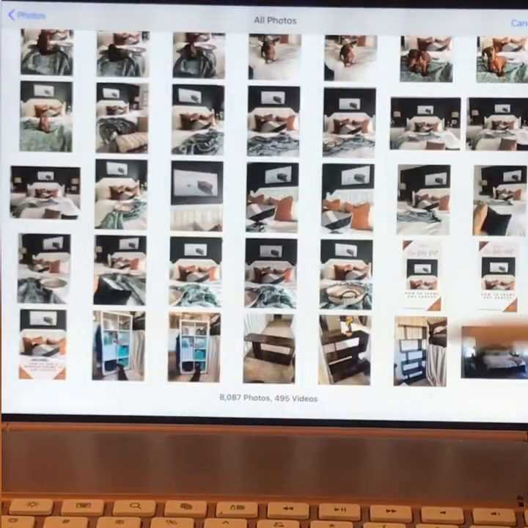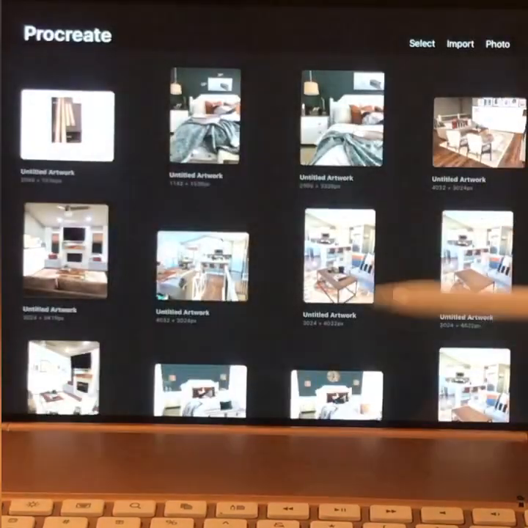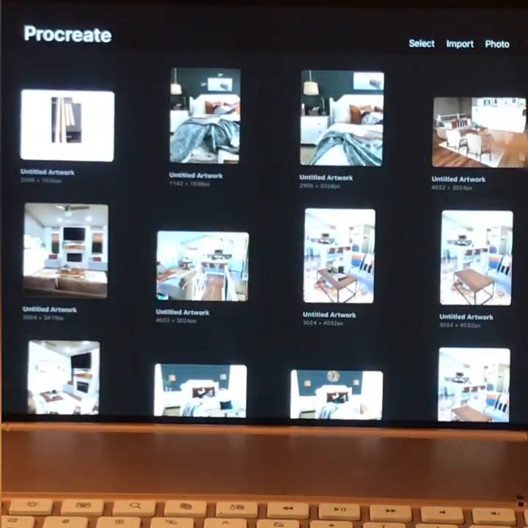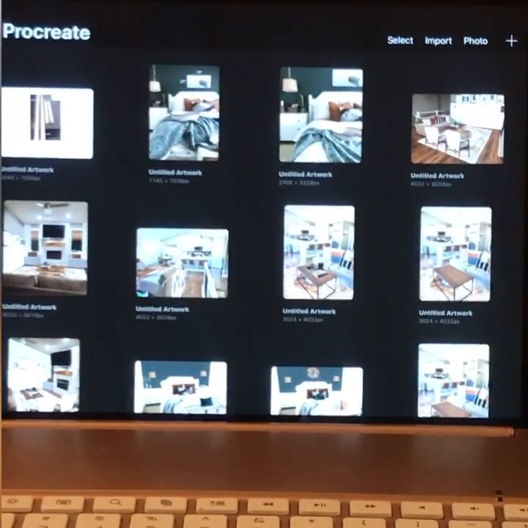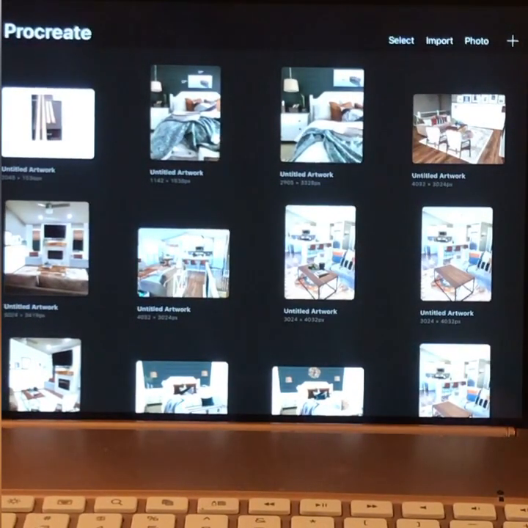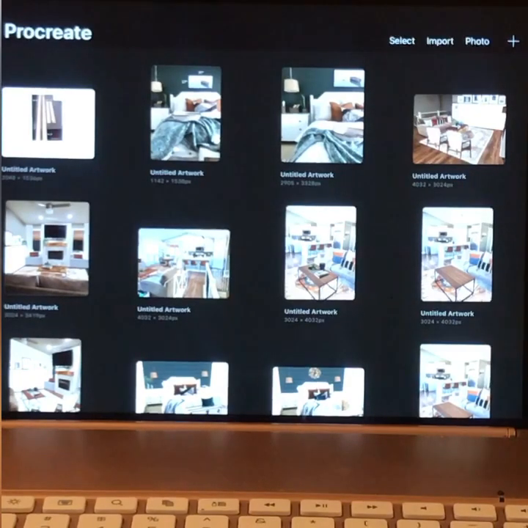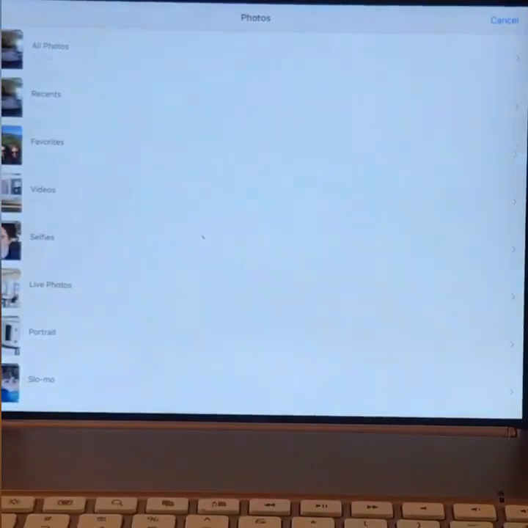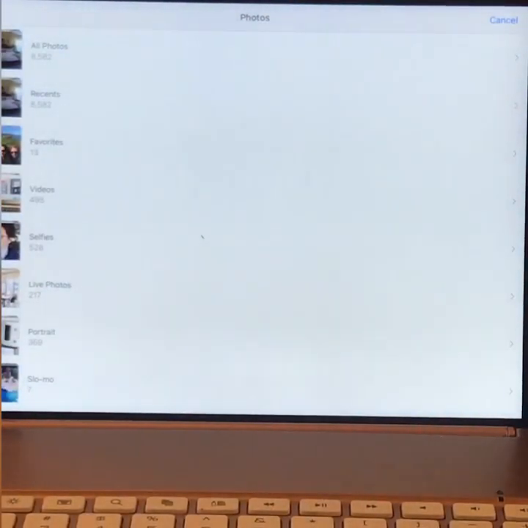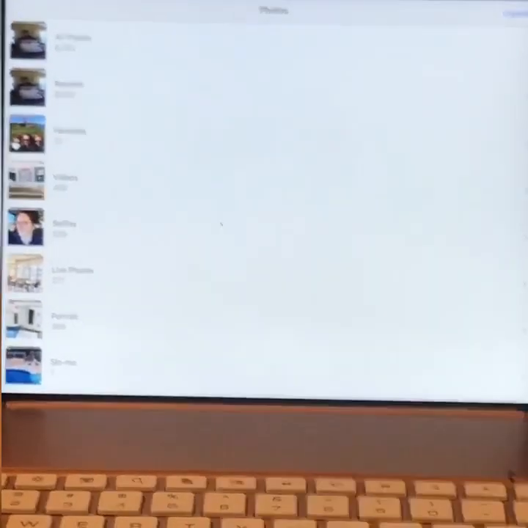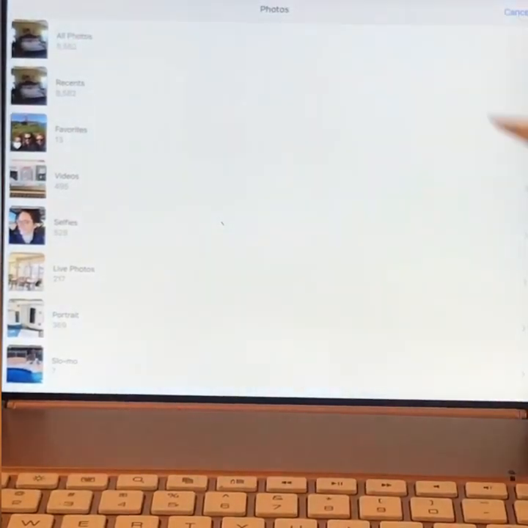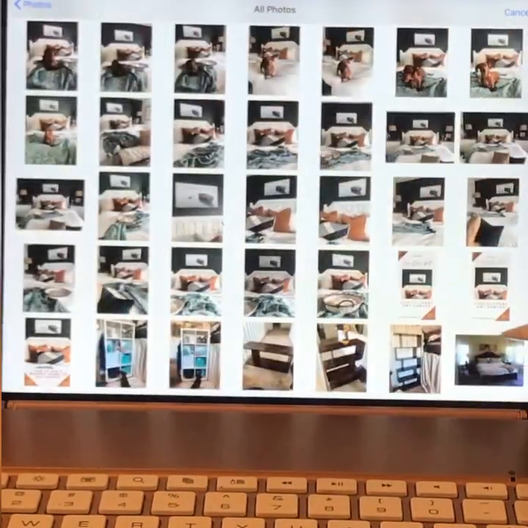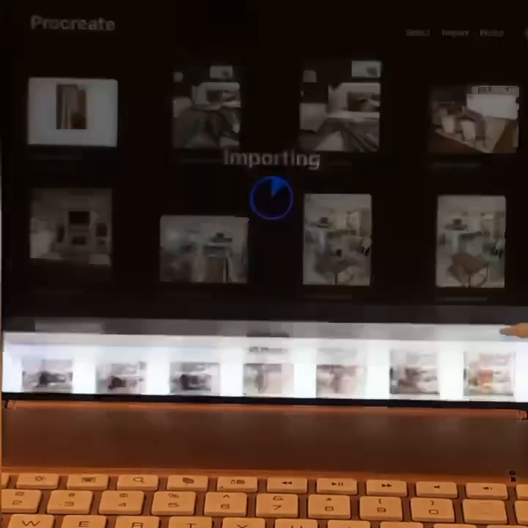All right, so when you go to Procreate, let's just cancel. When you open Procreate, this is what you will see. You've got the little side on the right there. It's the plus symbol, photo, import, and select. So what I tend to do often is if I want to import one of my own photos, I'll just click on photo. And then you're going to go to your camera roll or wherever you put your photos. I have mine in all photos usually. So we'll just click on that and I'm just going to take this bedroom photo I found off the internet.